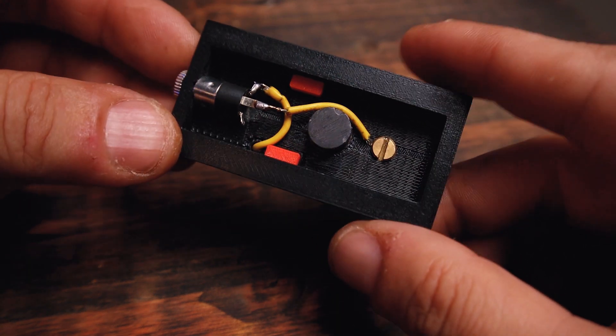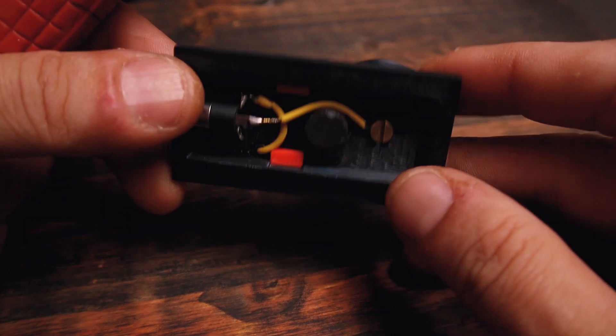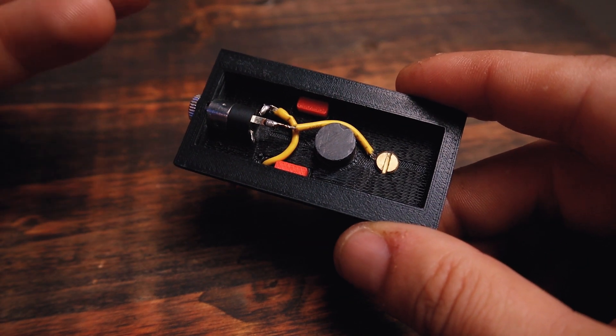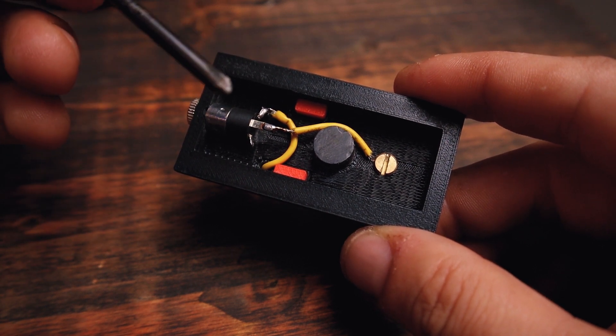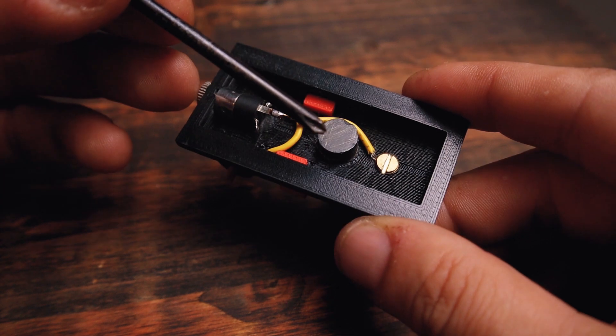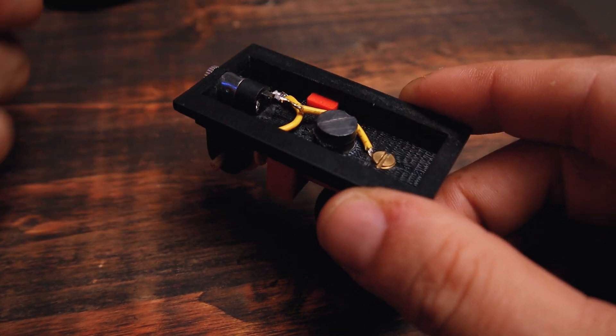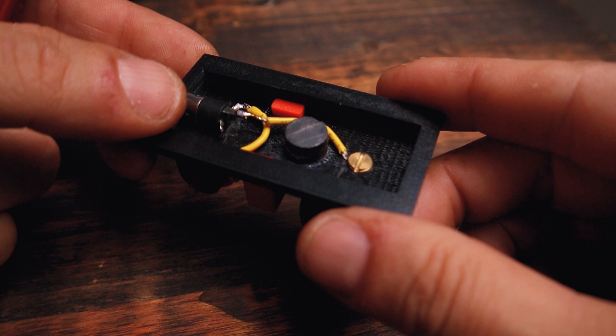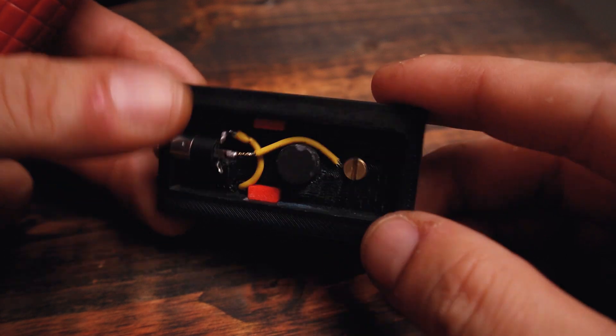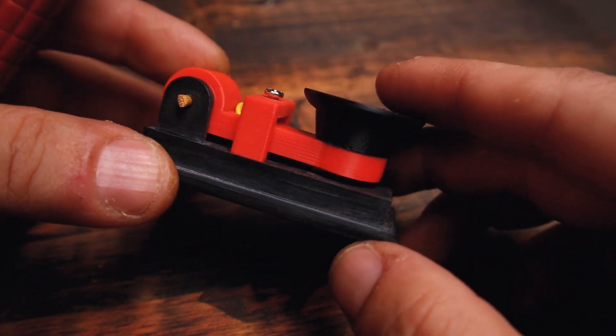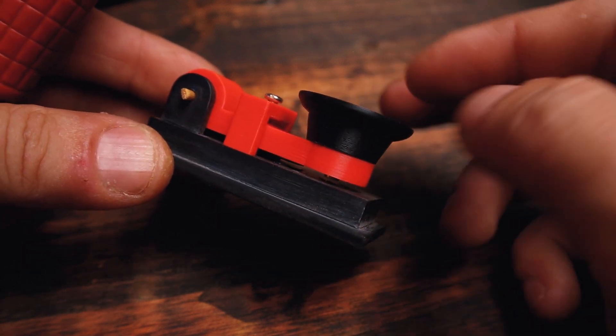Unfortunately one problem that I had was I couldn't find magnets on the right size as it was called into the original design. So I either had really tiny magnets which were too big and I thought placing those and using some epoxy or something but it looked bad so I ended up using a bigger magnet. Unfortunately the ones that I have are not that powerful so here on the base I used I believe I have three magnets over here. Two over here and one that goes inside the base so it's three magnets on top of each other and here in the arm I have another magnet and it's still not that strong as I would like it to be.